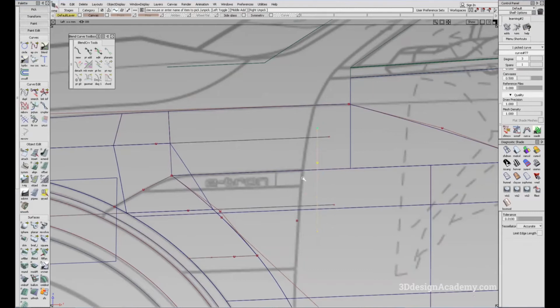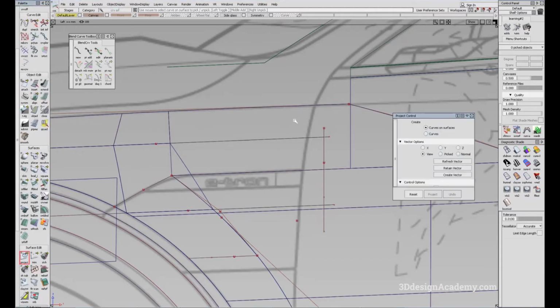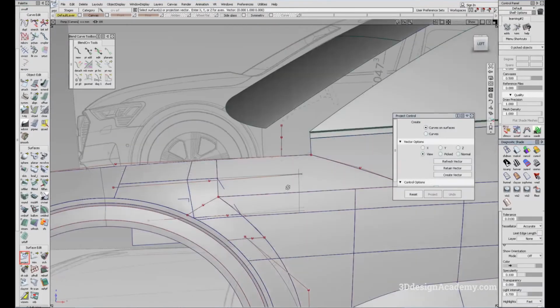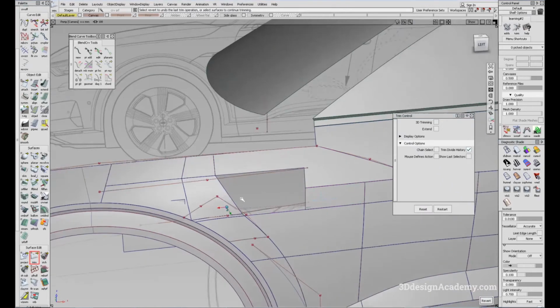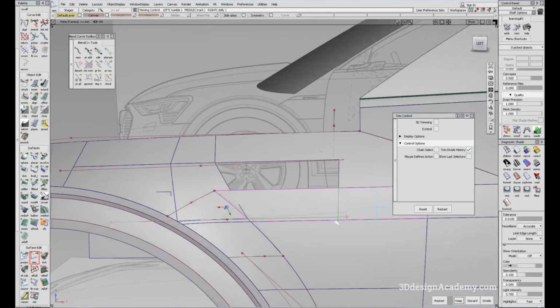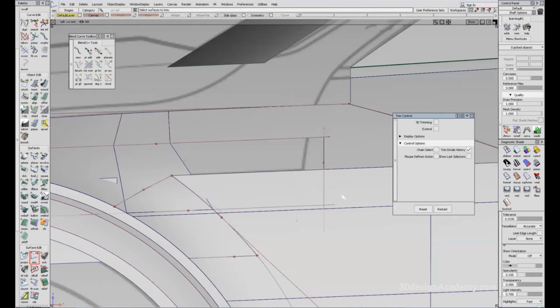And I'll just strike a line over here. And I'm going to cut this space out so that we can actually connect to there. So I'm going to say project on both surfaces like that. I'm going to trim it out over here and over here. Oh, okay. So I think I trimmed out a little bit too much.